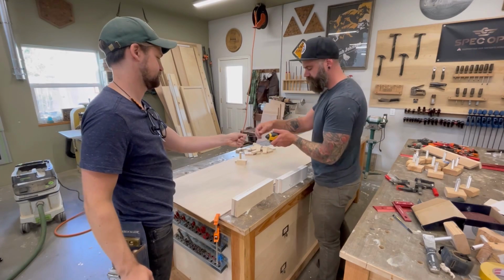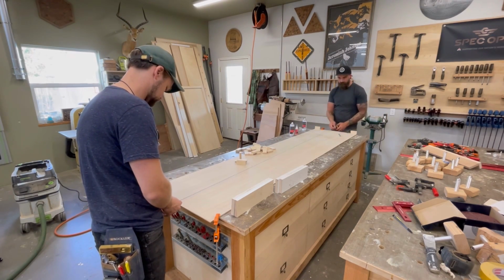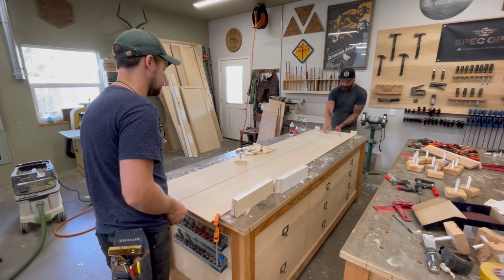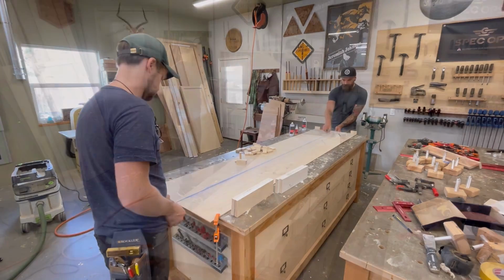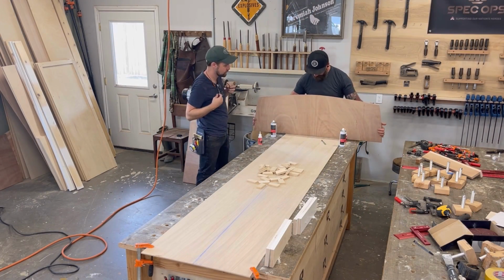Next, we had to figure out a way to lay out all of our ribs in the proper orientation. So we grabbed another piece of scrap 1/4 inch white oak ply and we clamped it to my work surface. Then we took a chalk line and put a center line right down the middle of that piece of 1/4 inch ply.